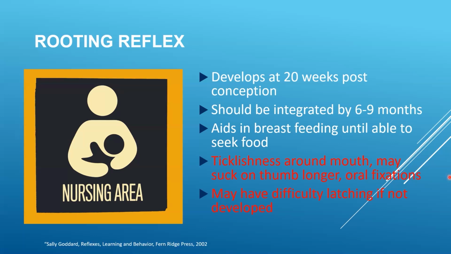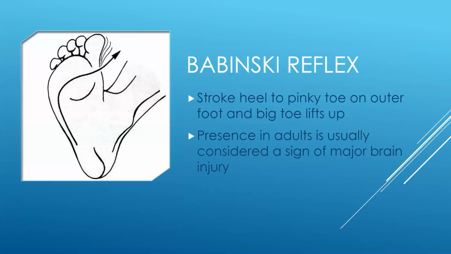The other one would be the rooting reflex, as opposed to actually trying to suckle, where if you get some kind of stimulation to a cheek, the mouth opens up and then the head turns towards it. That's obviously very much related to the suckling reflex. Babies don't know that they need to eat. They just know that they get mad if they haven't had food. So when it comes to both of these together, this is what drives the kid to actually eat.